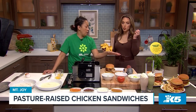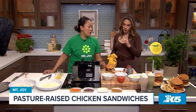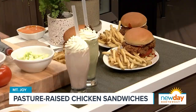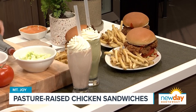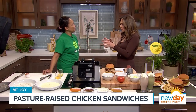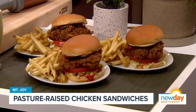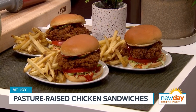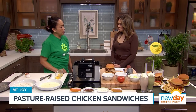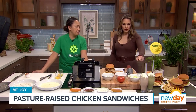We have five total dipping sauces to go with our French fries. We also have a mushroom sandwich for those who are vegetarian, but I would suggest the fried chicken of course. So the pop-up is going to be at Rione 13, one of Ethan Stowell's restaurants in Capitol Hill. It's going to be Friday through Sunday this weekend — Friday from 4 to 9, and Saturday and Sunday from 11 to 9. We will also have our own milkshake with four different flavors.